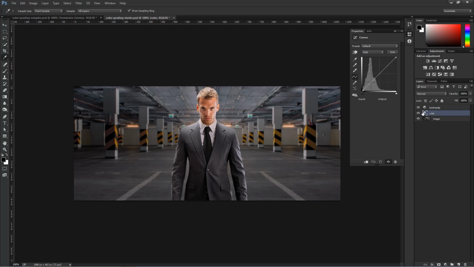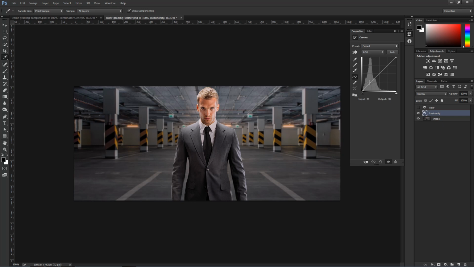So now I have two curves, color and luminosity, and we're going to start with luminosity. So I'm just going to put luminosity at the bottom. So the color curves adjustment layer is on top, luminosity is at the bottom. I'm going to click on this little eye icon to disable it. Even though I haven't made any changes, I just want it disabled so we know that we're working only with luminosity. Now, why I named this luminosity is to remind us of what this layer is going to control. And this is going to control how dark or how light the pixels in our image are.